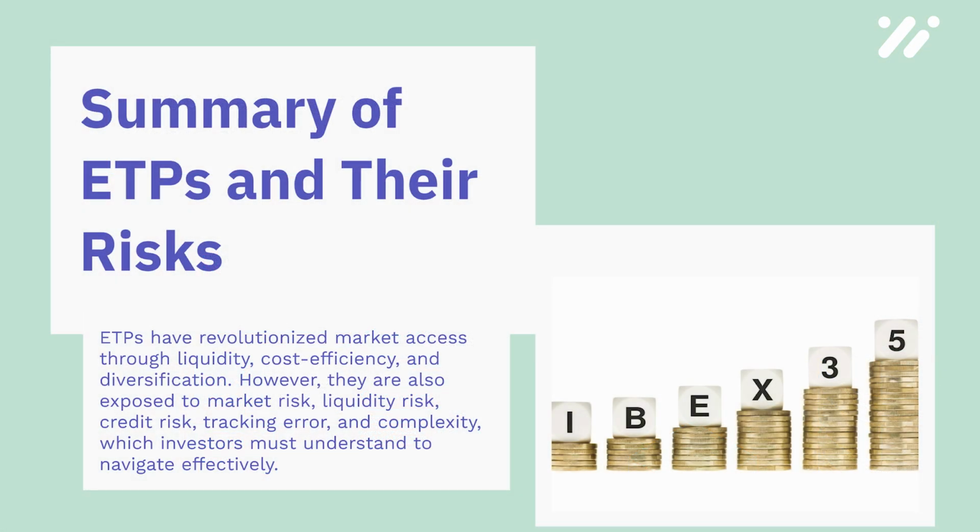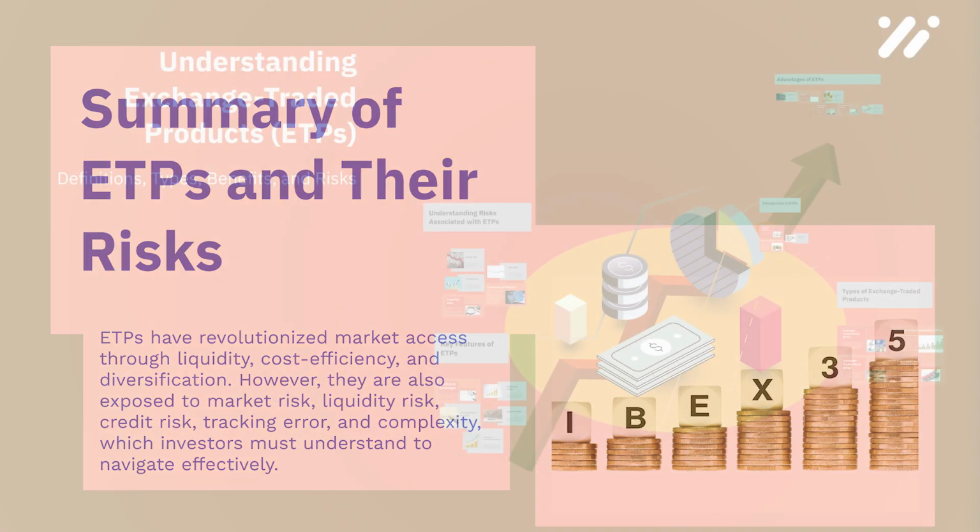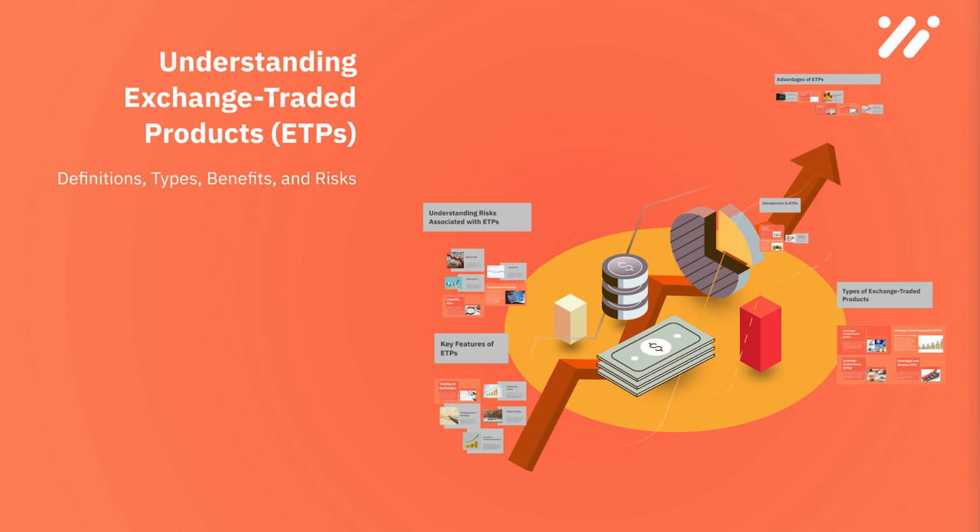Truthfully, exchange-traded products, ETPs, have revolutionized the way investors access global markets, offering a blend of liquidity, cost efficiency, and diversification. Whether used for long-term investing, income generation, or tactical trading, ETPs cater to a wide range of investment needs and preferences. However, understanding the specific risks and characteristics of each type of ETP is essential for making informed investment decisions. As financial markets continue to evolve, ETPs are likely to remain a cornerstone of modern investment strategies.